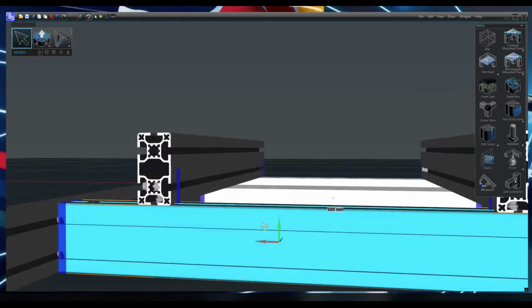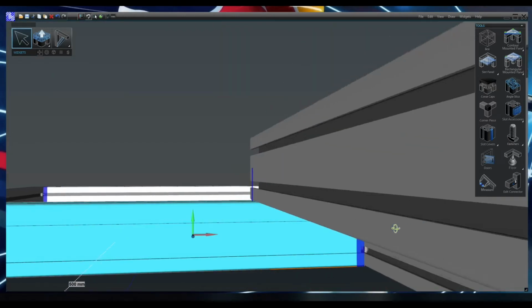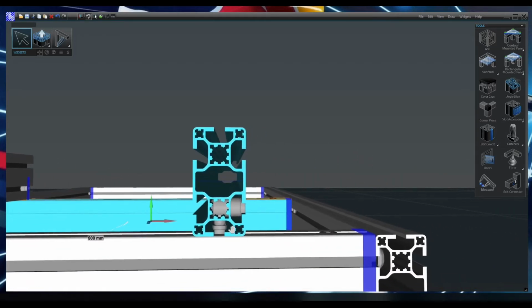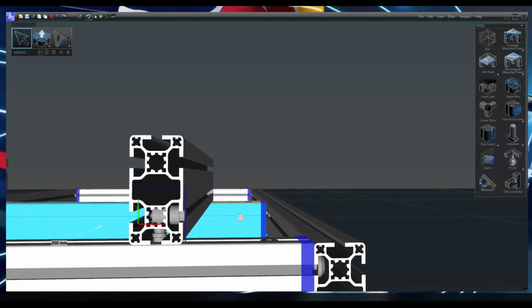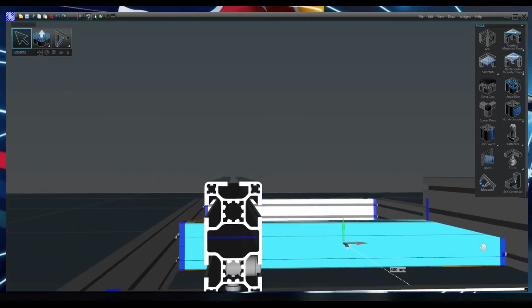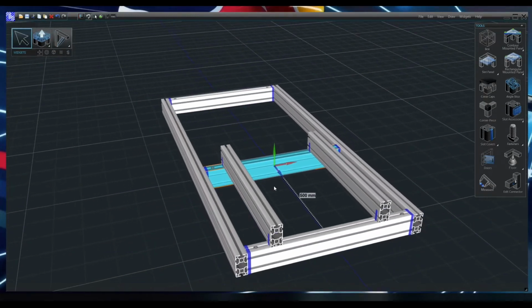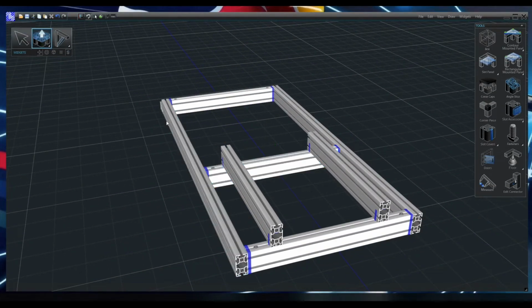And make sure they're all touching, which they are. I'm pretty happy with that. Shows your connectors here, but we're not going to be using those connectors. We'll be using external ones. Right, so that's pretty much the main part there. So again, we're going to draw up now.